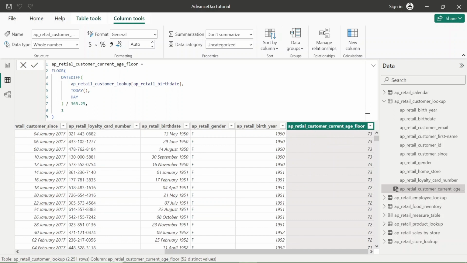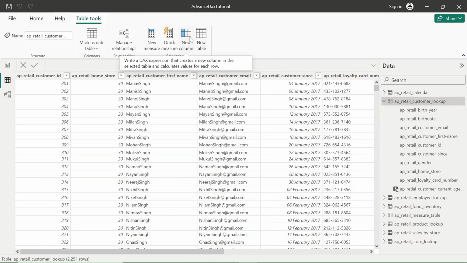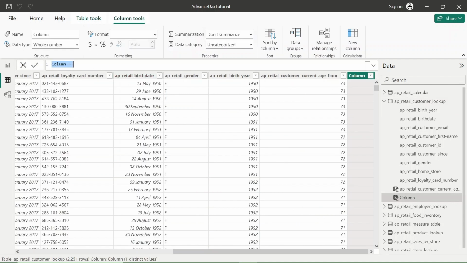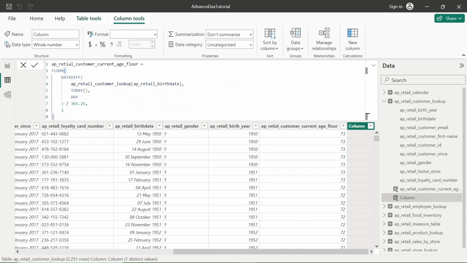Let me create another column so that the visibility would be clearer. Let me create a new column and name it "without rounding".